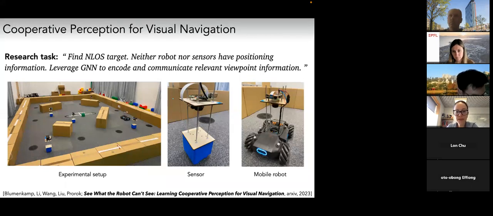And so this setup here is basically composed of a bunch of sensors with downwards facing cameras with fisheye lenses, and a robot that can communicate with the sensor network to learn how to navigate around it in order to find a target, which is represented by a small green block that we place at random locations within this workspace. And we're going to be training, again, in an end-to-end manner, feature extractors, feature aggregators, and post-processors that are fed into the robot's decision-making policy that allows the robot to decide how it has to move through this environment in order to reach the target position as quickly as possible.